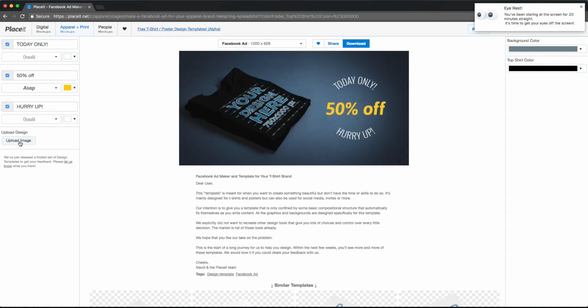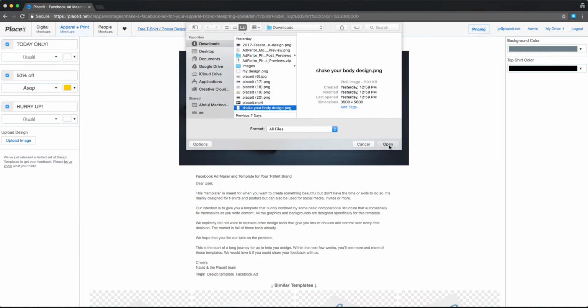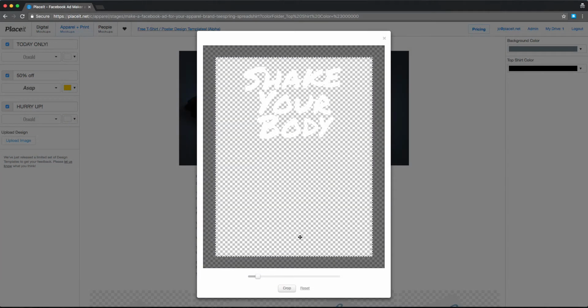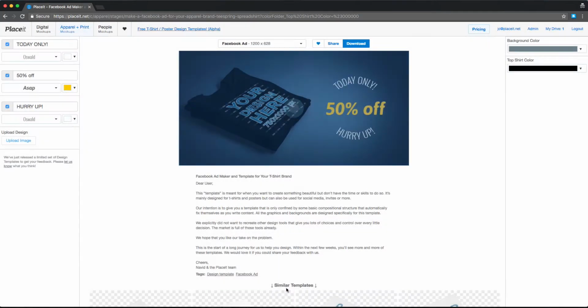And then on the left side, you go to the upload image button and upload your design. The cropper will allow you to adjust your design to make it look like the actual t-shirts that you're selling. So once you adjust it, you wait a little bit and you will see the design on the screen. On the left side, you can change the text to personalize it the way you want it to look. So I'm doing a 35% discount, and I like the text.